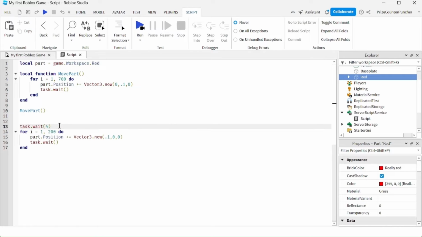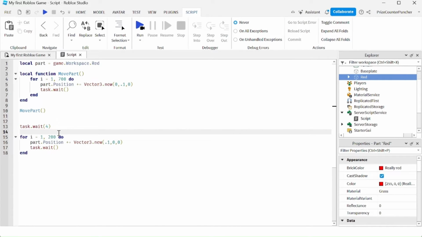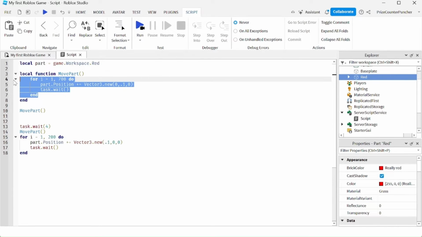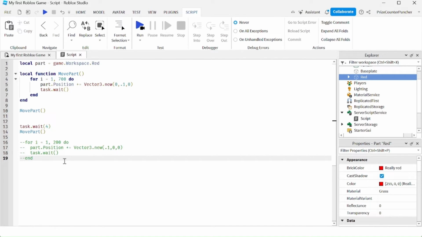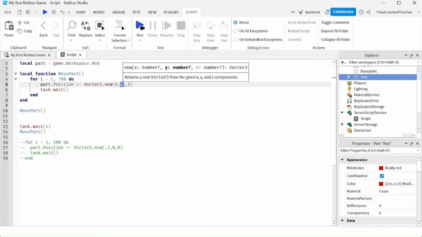But before I do that, I'm going to call the function here, right? So I'm going to say MovePart. We're calling the same function to perform the same exact code here instead. Let me comment this out. Do Control+/ to comment out your code. So this part here is not going to be executed anymore. The reason I don't want to delete it is because there are differences between this code and this code. For example, here we're moving in the X direction and here we're moving in the Y direction. So if I just call the function the way it is right now, it's not going to work, because it's going to continue to move the part up in the Y direction.